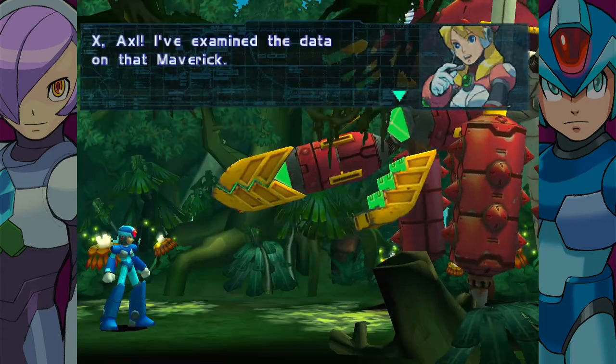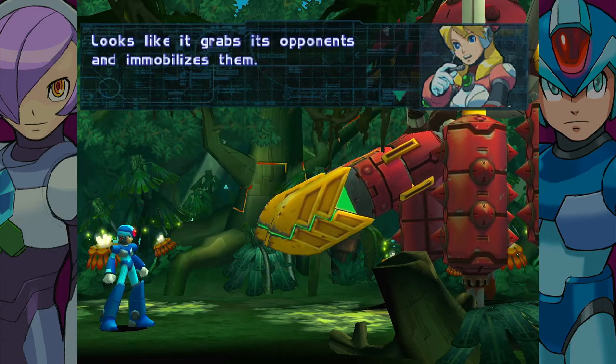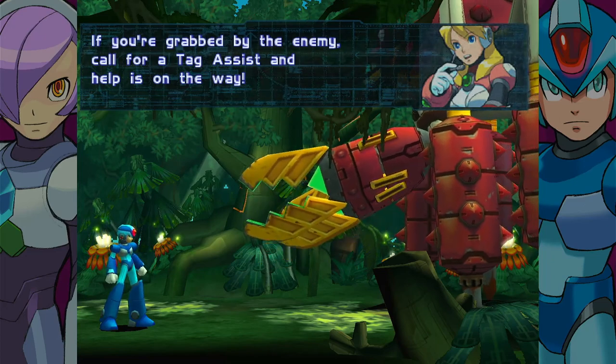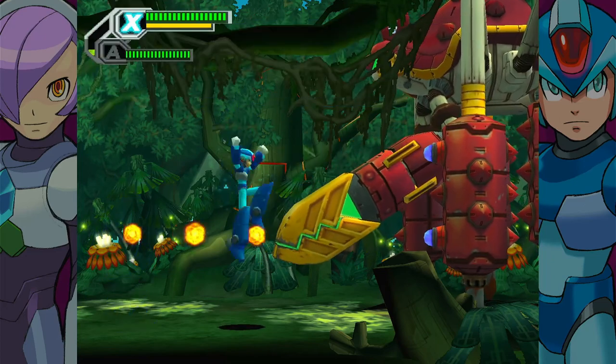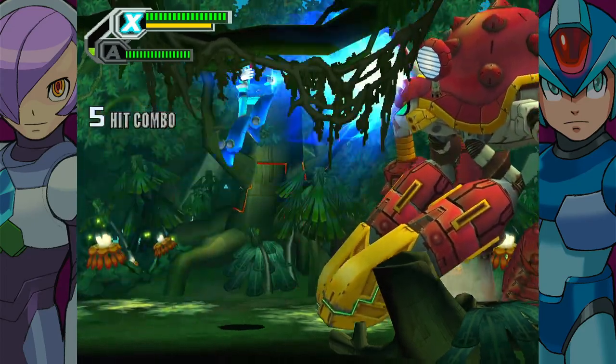X, Axel, I've examined the data on that Maverick. Looks like it grabs its opponents and immobilizes them. If you're grabbed by the enemy, call for a tag assist and help is on the way. Alright then. Well, in that case, I'll just charge shot it a lot of times.